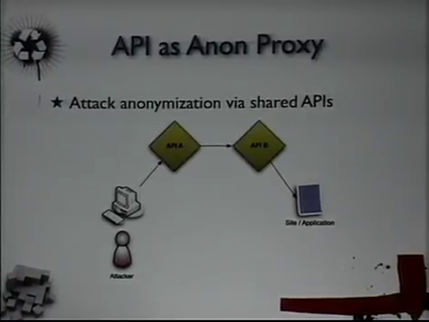So a while back when I was looking at OpenSocial, I found out it was very easy to call other people's APIs. So it was rather fun one night when I was seeing how many I could call at once. I would call one from MySpace, and then I would get it to call FriendFeed, and then I would try to get it to call other things, and they were actually working, which was kind of crazy. But you could, if you had some form of data you wanted to send somewhere, and obviously your mileage may vary depending on the API.